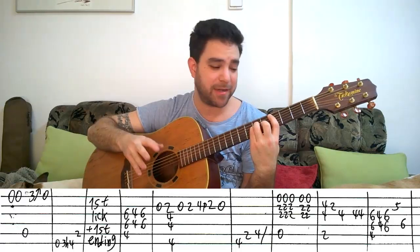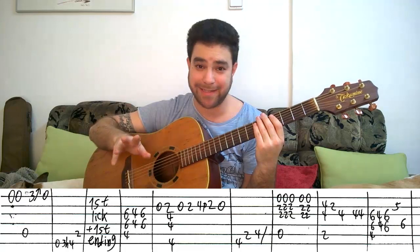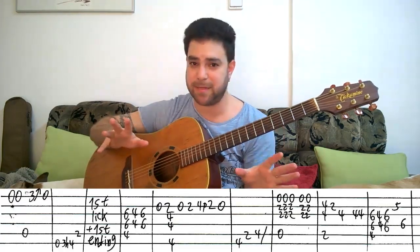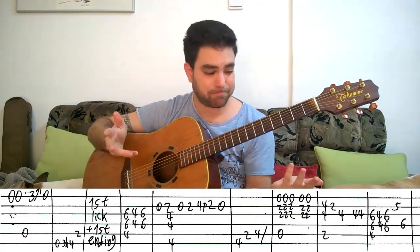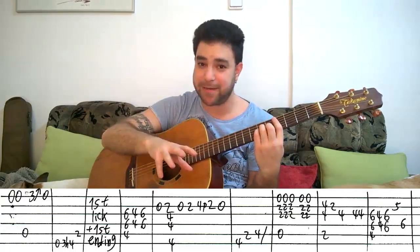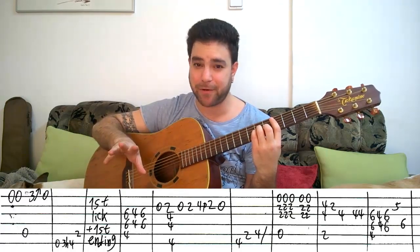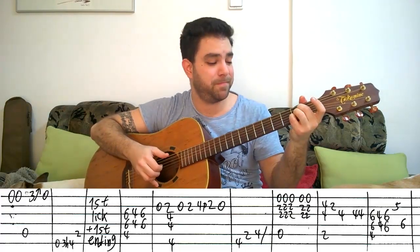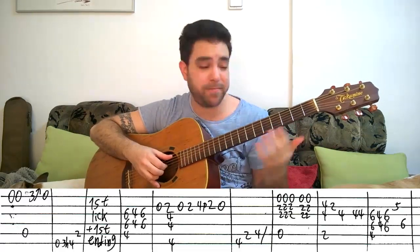I'm sorry if I took it for granted, but you play the bass note for the chord at the beginning of the bar at least, and then you can just play the bass whenever you want. Okay, that's just a given for fingerstyle. You have to play the bass note for any chord you play. So I'm sorry I took it for granted, but it's written in the tab. You just play the bass note at the beginning of every bar, and then you can add it whenever you want. You can play it with every note, okay, or just on the first and third beats.